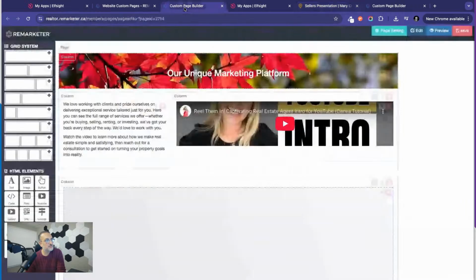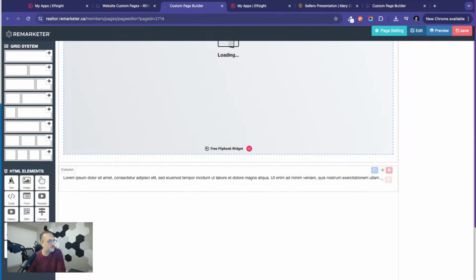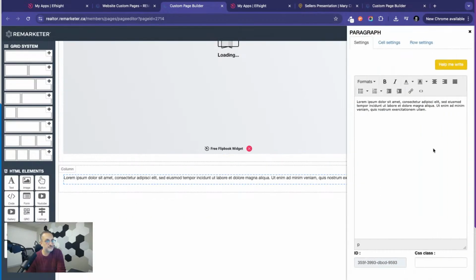I'll go back to the custom page builder. Now I want to add another section, and I will add a text here. This is going to be, let's say, home staging. That's another service that I provide.